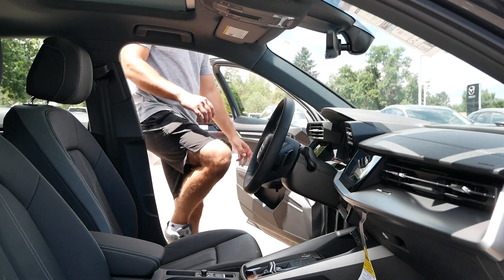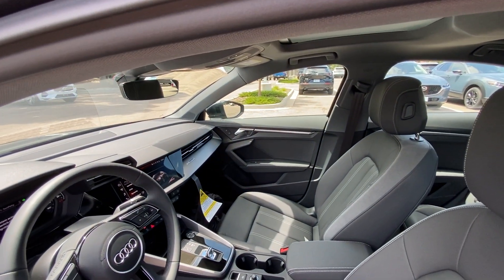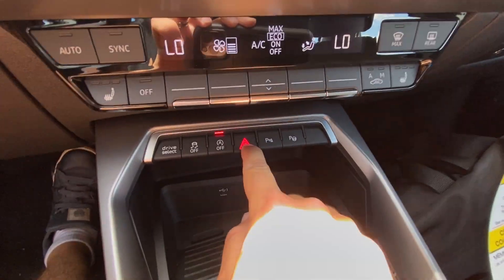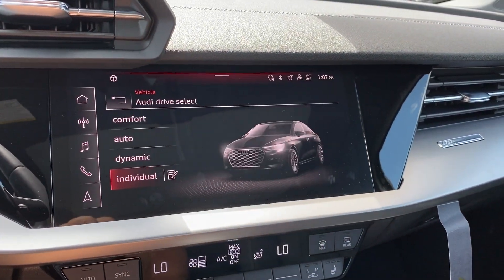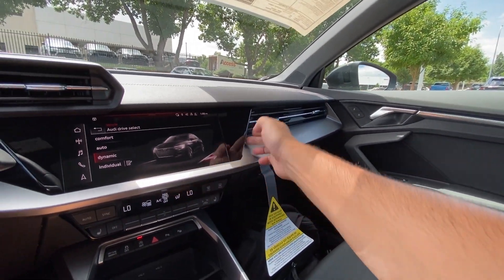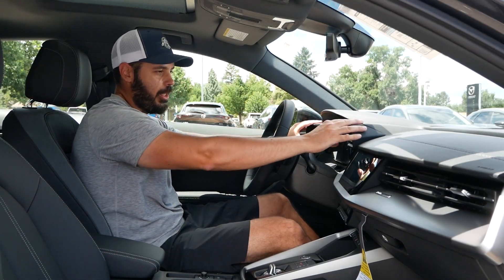Welcome to the interior of the 2023 Audi A3 — fantastic as always with new Audis. We have a digital gauge cluster that's completely configurable and a 10.1-inch infotainment screen. Compared to the A4 and A5, this screen feels better integrated in the smaller sibling because it sits within a panel rather than sitting up top. The vents are a very different approach here — two vents right in front of the passenger with a chamfer or shelf, plus the Audi rings badge and industrial-looking vents up top next to the gauge cluster.